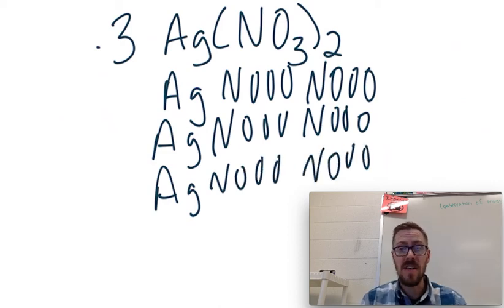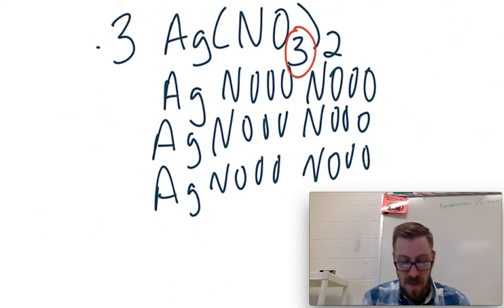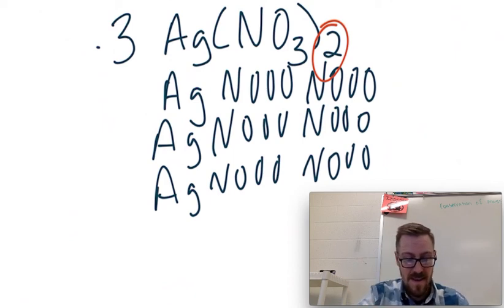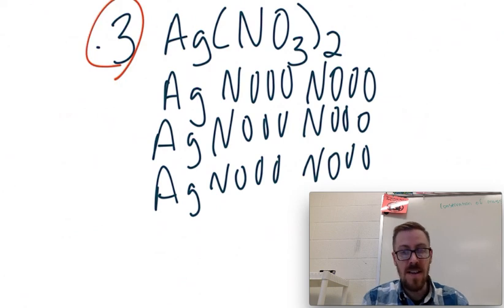And that's how we interpret chemical formulas. The subscript only applies to the element that it's after. So this is 3 O's. A subscript outside the parentheses tells you to make that many copies of whatever is inside the parentheses. And then a coefficient out in front tells you to make that many total copies of the whole thing.